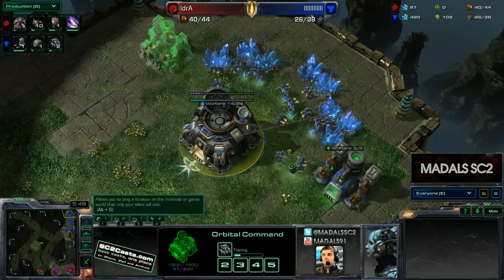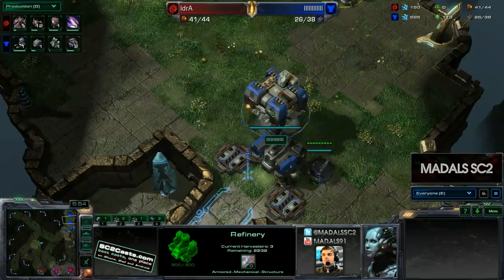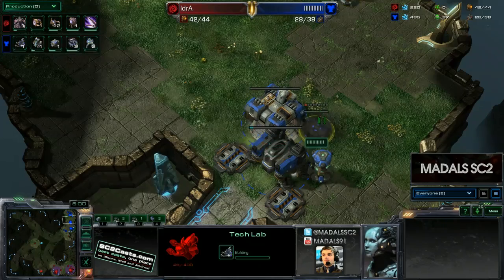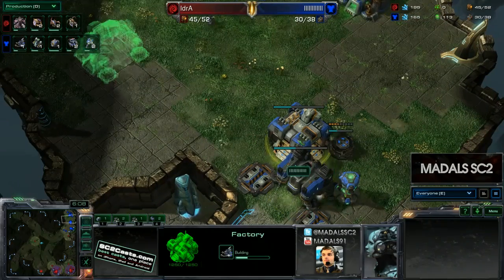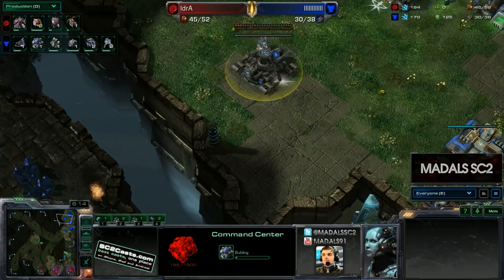Only one gas, interestingly, the second gas being taken now, so this is just in response that it makes slightly slower. Not going to be seeing a Stargate or anything like that likely to be coming down, and actually very interesting build here. Not going to be even getting out any kind of reactor Hellions, instead just going to go straight up to a tech lab, so a bit more unusual. Does have the command center coming down.